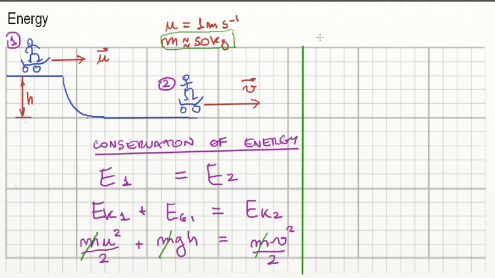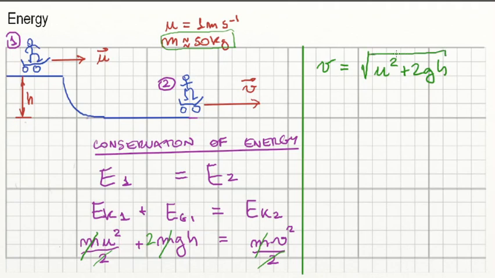Well, now let's rearrange that equation. So we can multiply everything by 2 here, so we can get rid of those 2's, and this term will be multiplied by 2. So since we want to find this final velocity, I'll leave it alone. That's my subject. And what I'll have is a square root, because it's velocity squared, of u squared plus 2gh.